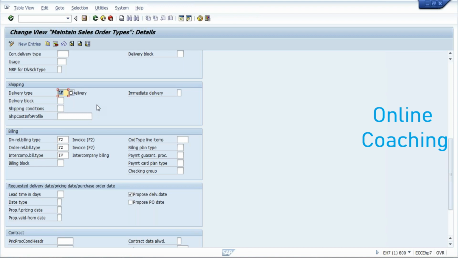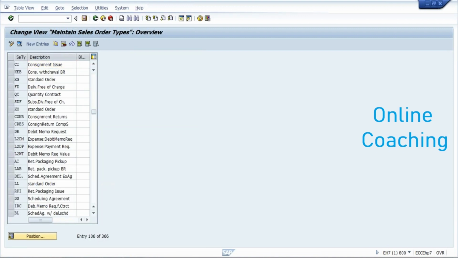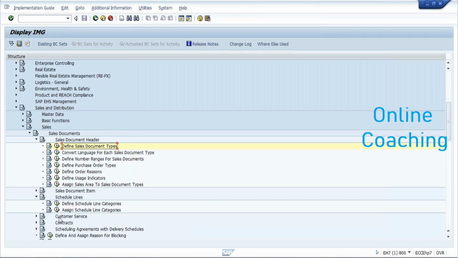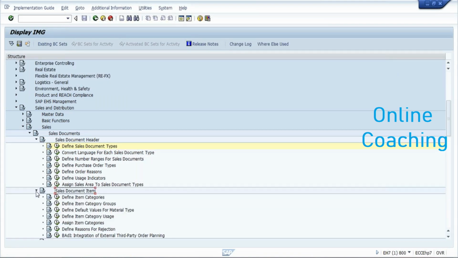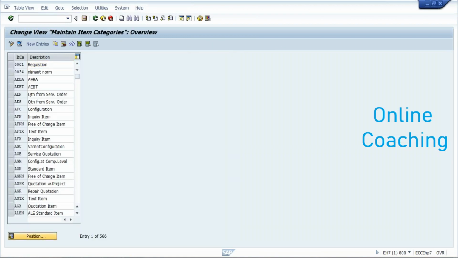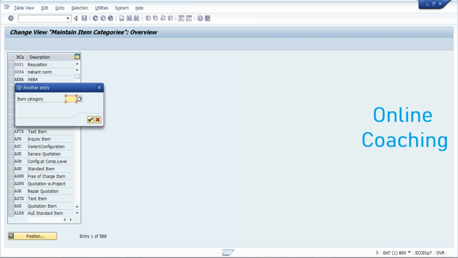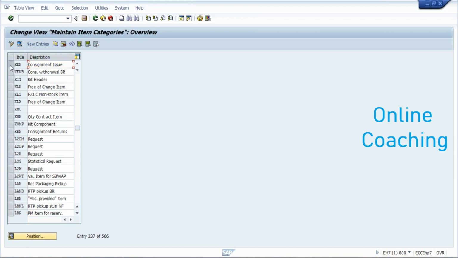Now for this consignment issue, what is the item category? We go to the next level under the consignment issue, that is item category. Sales document item, and go to define item category. And here under define item category, the issue is KEN. What does KEN stand for? That is consignment issue.